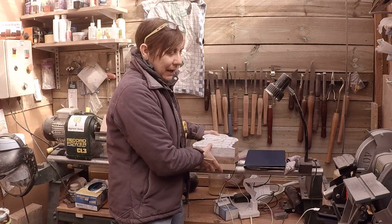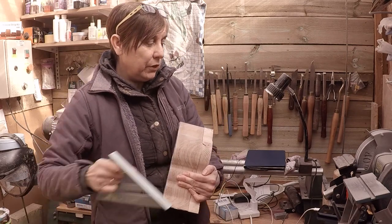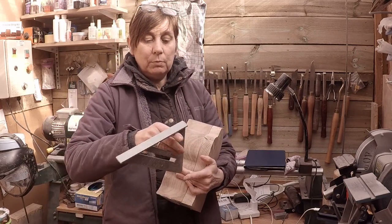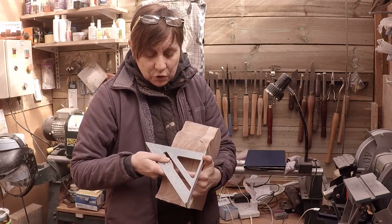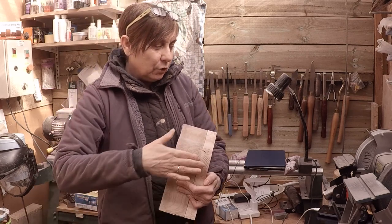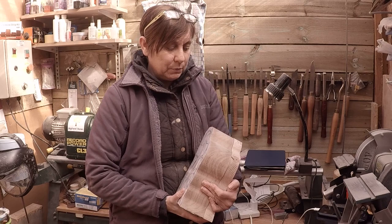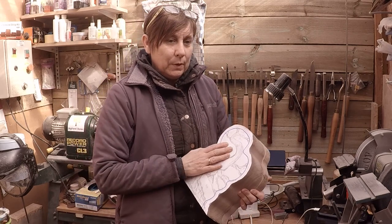So I've cut the back out of a base, and now it's a good thickness. It's a little bit thicker, the back, than I would normally do, but I'm not going to change it. They look nice and chunky, and I can get some nice round edges on it. So it's just under 4 inches now. And you'll get good curves on that when it comes to sanding it. So that's where we are now.